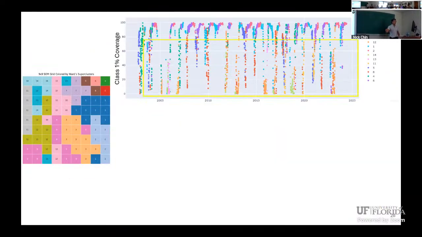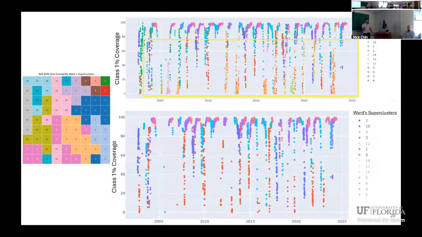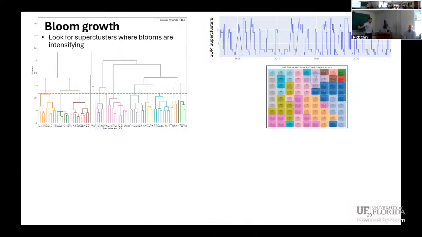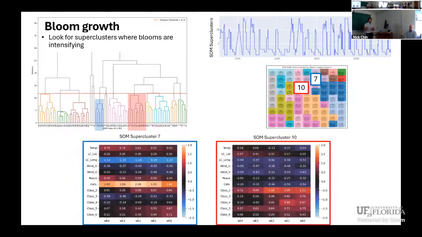Okay, so that was initiation. What you can also do with these clusters is look at what actually causes these different magnification events, or what causes bloom growth. We talked about before how there's a lot of different recipes to get there. There's probably a lot of different ways to end up with these really severe bloom events. And so there's 2 states that I've identified here, and we're going to call them supercluster 7 and supercluster 10. We actually identified those using the same threshold dictated by that Ward's hierarchical clustering. And what those look like, those periods of bloom growth, shown there in the dendrogram, those are the 2 superclusters.